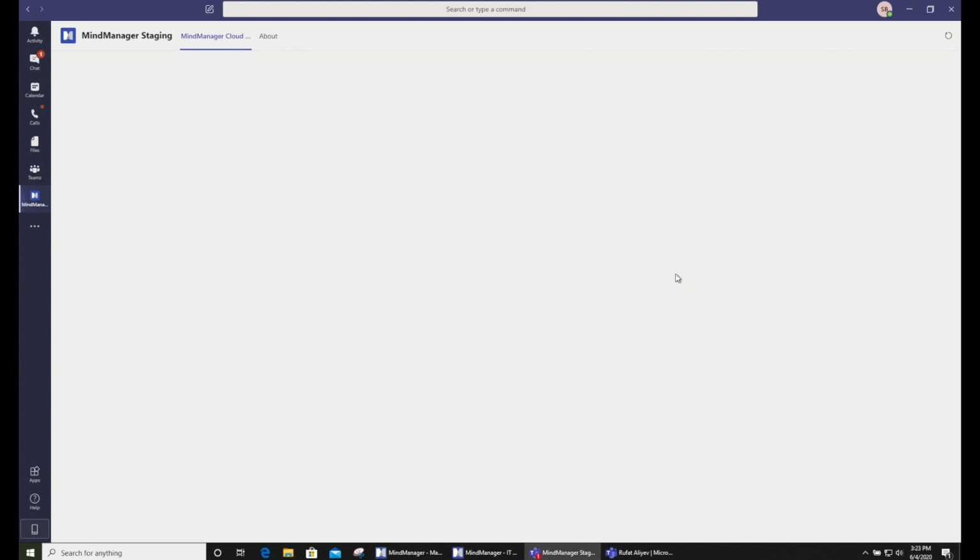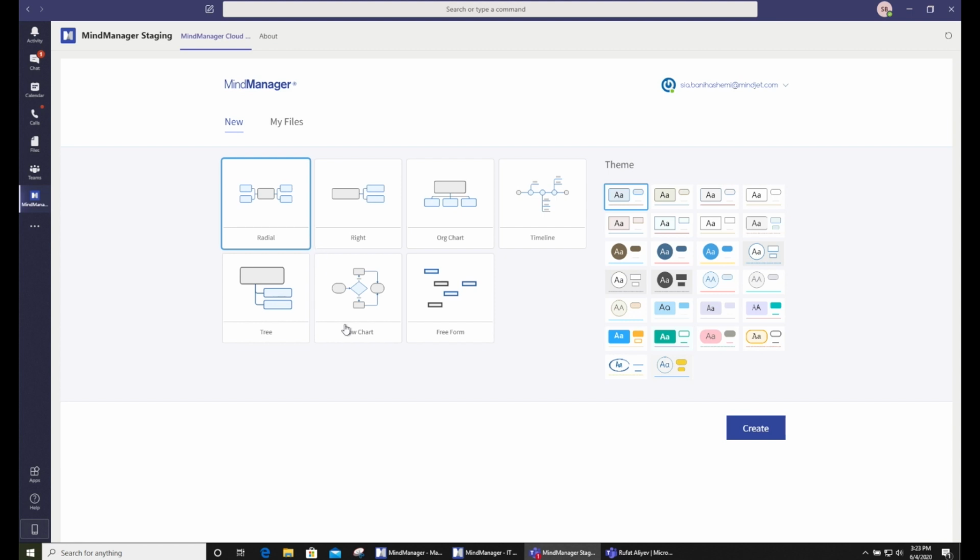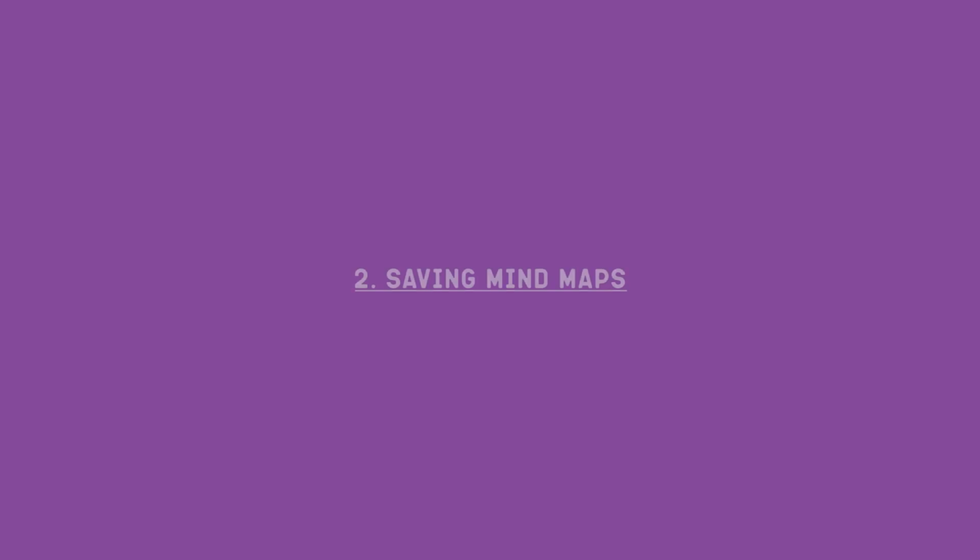Yes, I actually found it really easy to find, and now I definitely use MindManager much more often than I did before because it's right there and all my mind maps are saved into the team SharePoint, which is really handy. You've actually beaten me to my next favorite feature. Oh no.